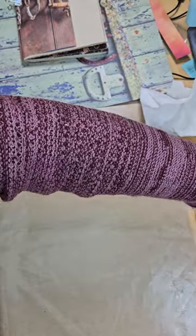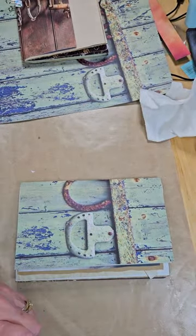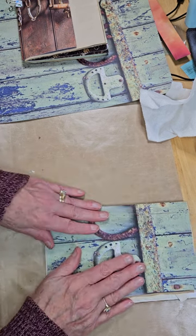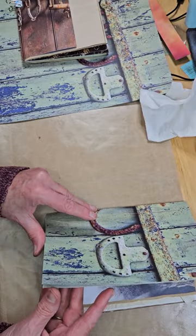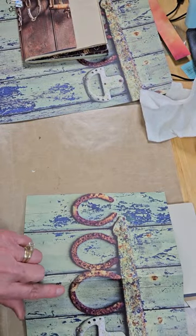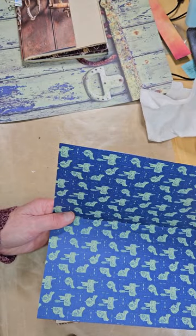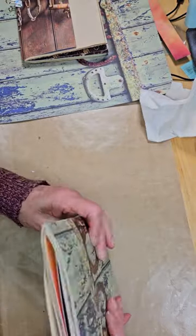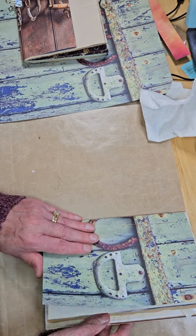Okay. So I wanted to use, there's the rest of that page that I was just showing you. I wanted to use this page. So this page, remember I told you, I loved it. So I was determined to use it. Here's the page. I was determined to use it in the book. So that's the back of it, which is okay. I like it. I like the colors. So I just folded it up, trimmed it, and that's going to be the front of this signature.